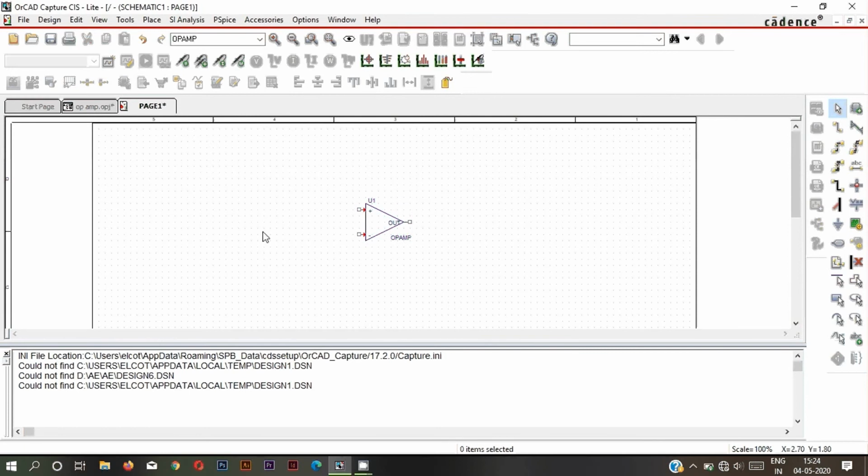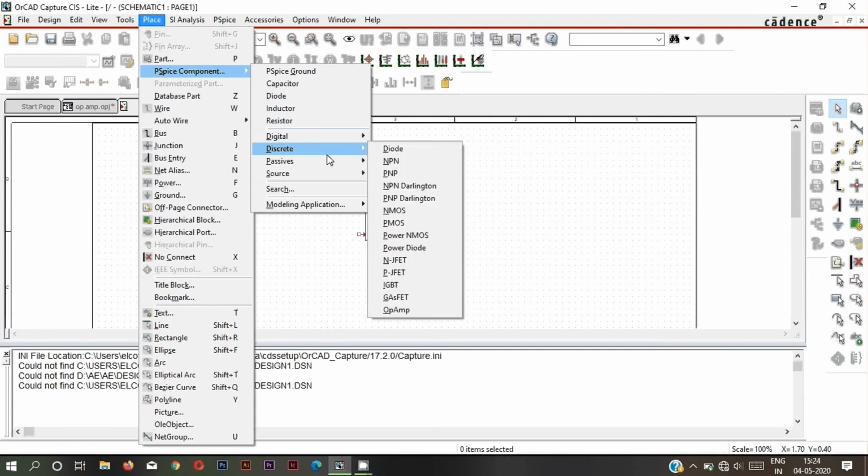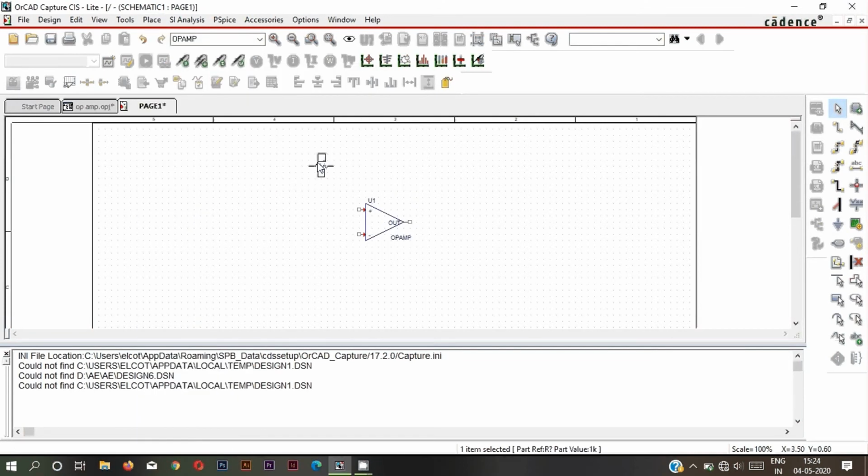We need three resistors. We'll take them from Place, PSpice component, resistor. And more. We'll connect using wire. Press W for wire.